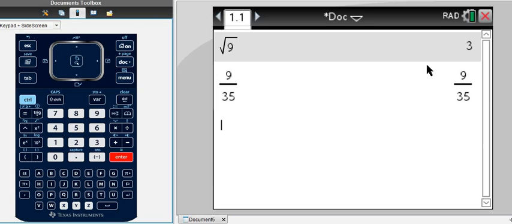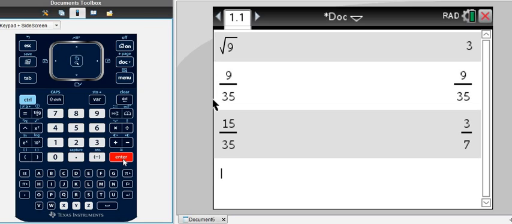So if we want the answer as a fraction, this is very nice because it will give it to you as a reduced fraction. There's nothing that 9 and 35 have in common. So let's say that we had 15 divided by 35 and we hit enter. It does reduce it for us, so we would have 3/7. So if you are dealing with fractions, this is a nice thing. If you wanted a decimal approximation, let's say that, oh, I really wanted that to be a decimal approximation, I can hit up and enter to grab something.